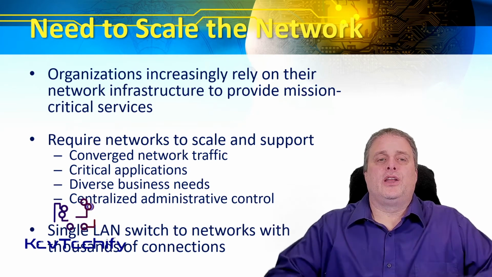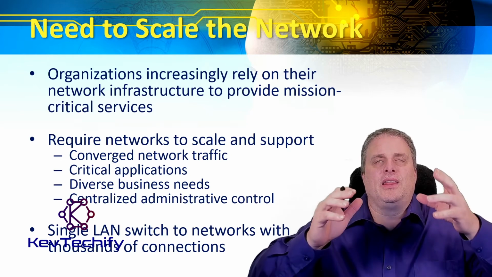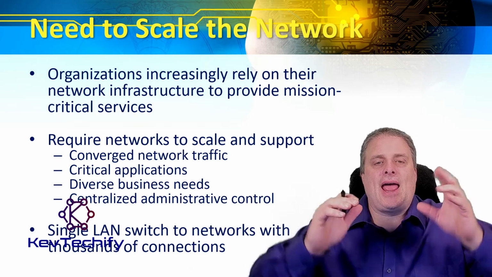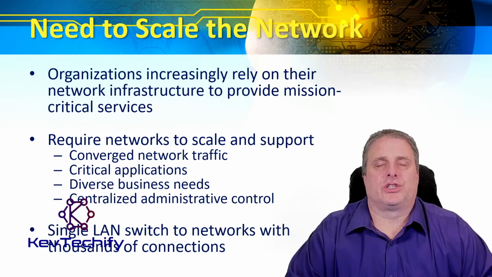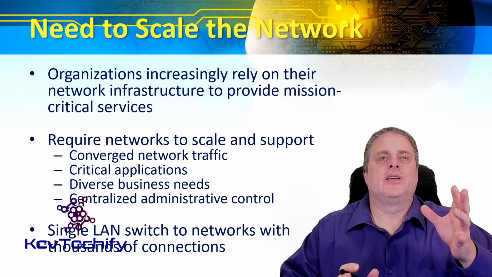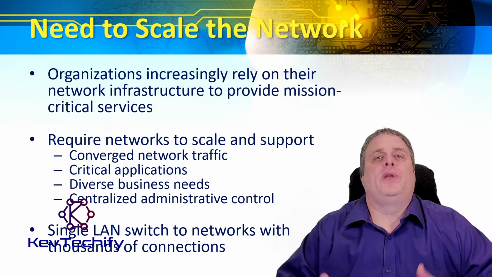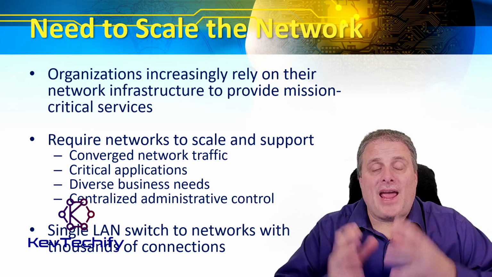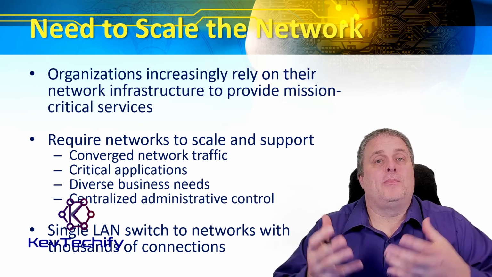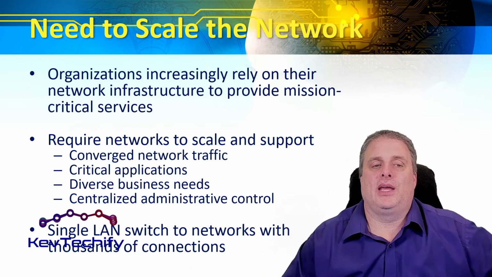As time goes on, your organization relies on your network infrastructure more and more to provide access to mission critical services. You are running all of these different programs, all of these different databases, applications to make your company go. If people don't have access to these applications and services, your company can't make money. So these are mission critical. If they're not working, your company's not making money.